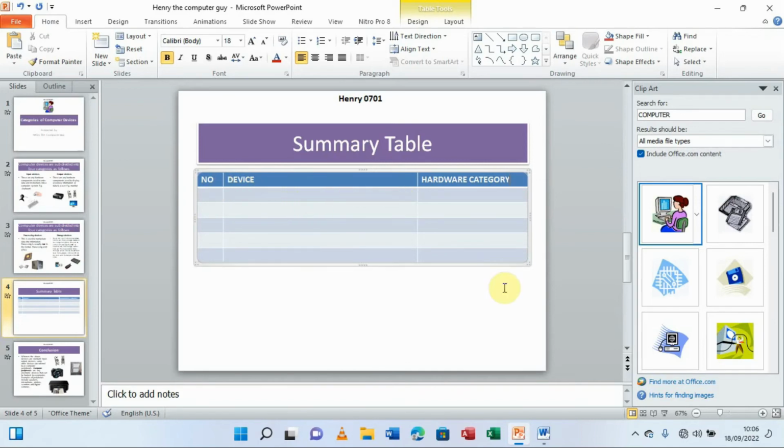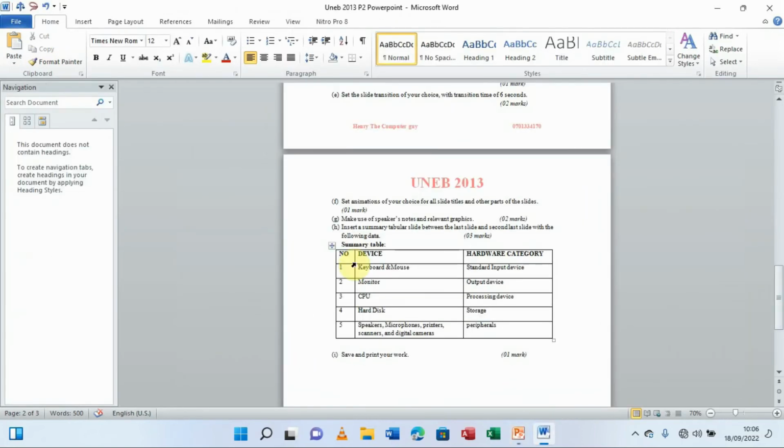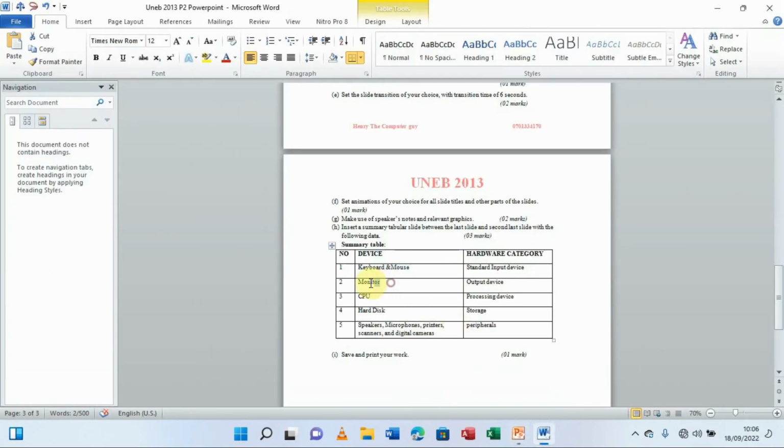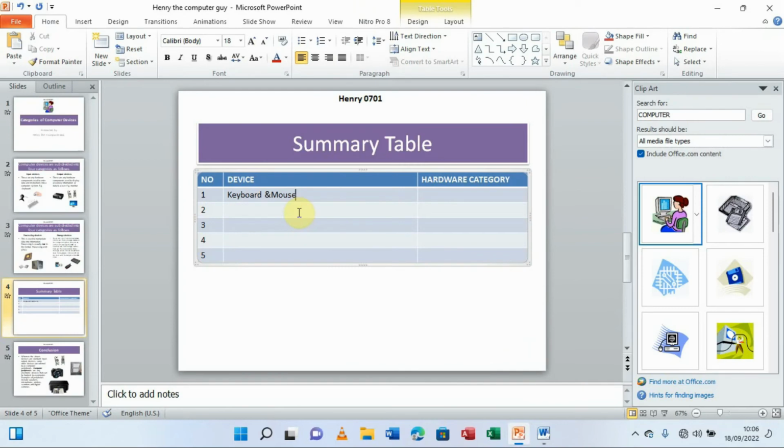So let's put in some information here. We have number 1, then number 2, number 3, number 4, then lastly number 5. So what we have here, we can get this information, copy, and paste it here, copy this information, paste it into our presentation.